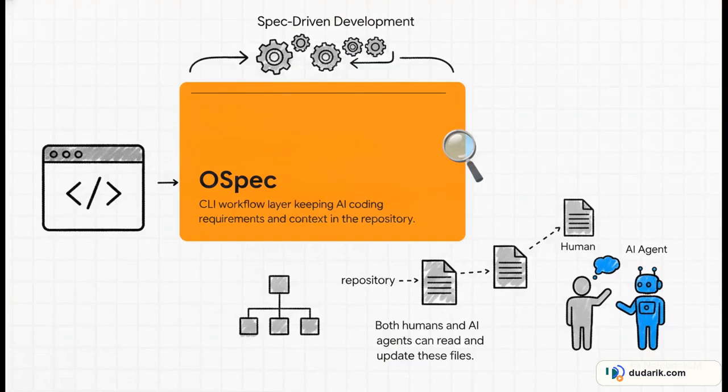All right, Section 2, introducing OSpec and spec-driven development. So the crucial point here is understanding what OSpec actually brings to the table. It introduces this pattern called spec-driven development, or SDD. And OSpec itself is just a lightweight command line interface, a CLI. Think of it as a document-driven workflow layer that finally brings some much-needed discipline to your AI sessions. Instead of keeping requirements trapped in a chat UI, it actually attaches structured files directly into your repository. And it does this before, during, and after each AI-assisted change. The beauty of it is that both humans and AI agents can read and update these files perfectly.